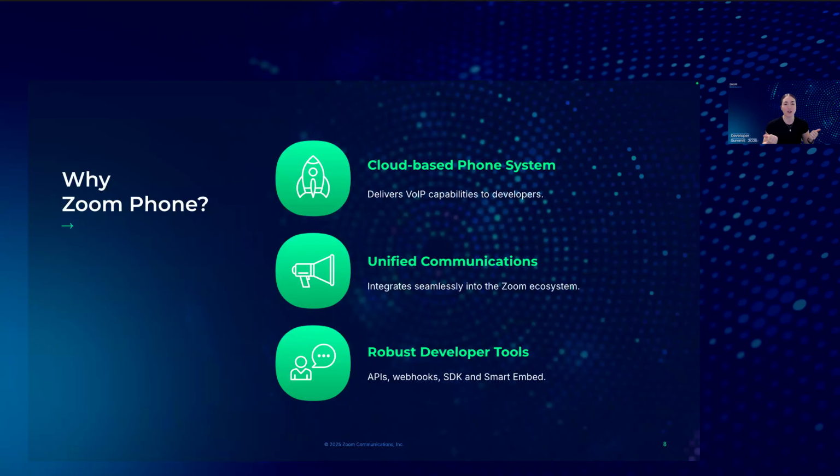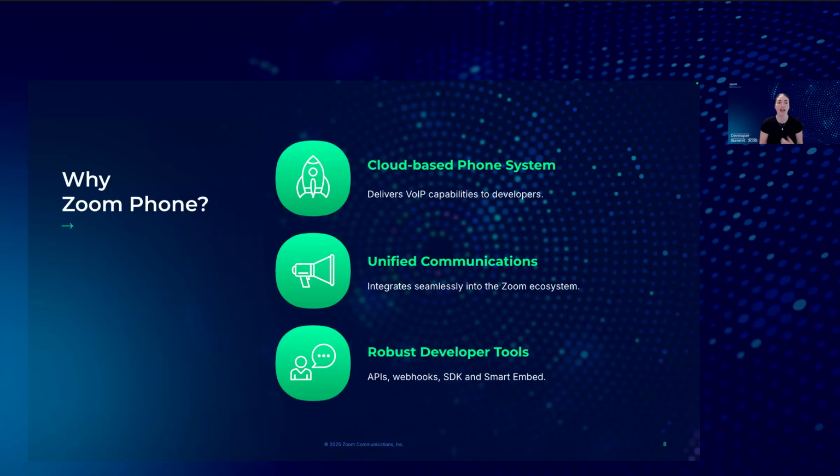So why Zoom Phone? First off, Zoom Phone is a cloud-based phone system that brings enterprise capabilities to developers. So no physical hardware needed, just reliable voice communication, whatever you build. Second, it offers unified communications by integrating seamlessly into the Zoom ecosystem.